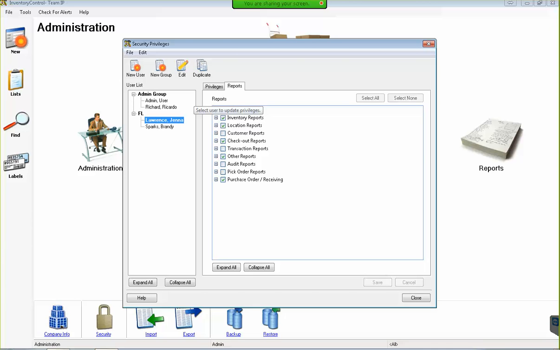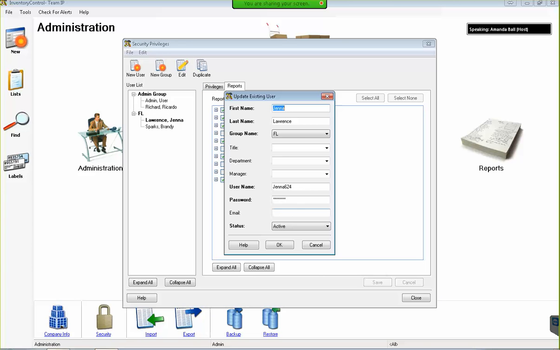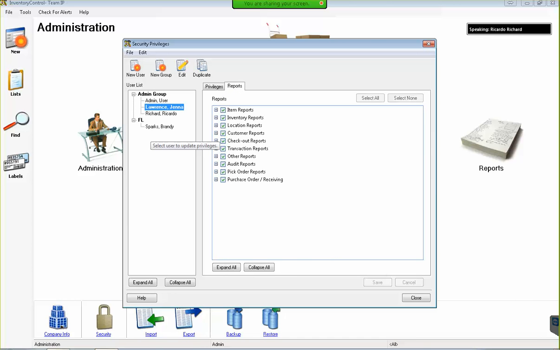That's okay. You can just go right up to the top where it says edit. And that's how easy it is to fix stuff. And just change that group name right there. So it's super easy to move people to different groups, to edit their username.